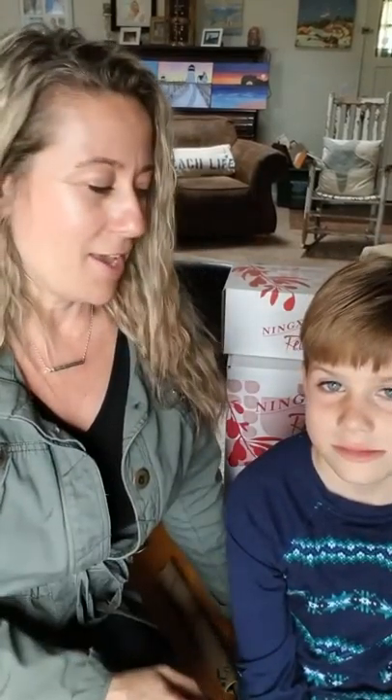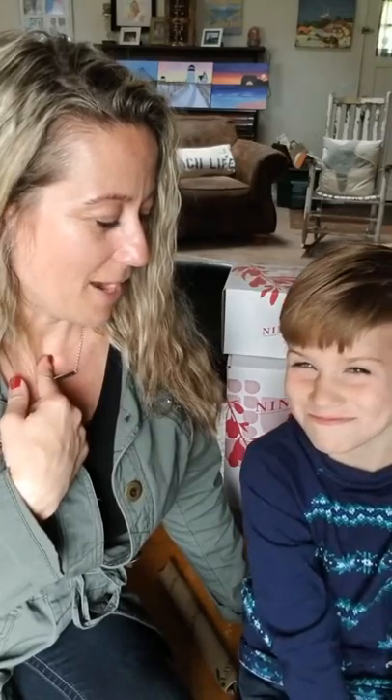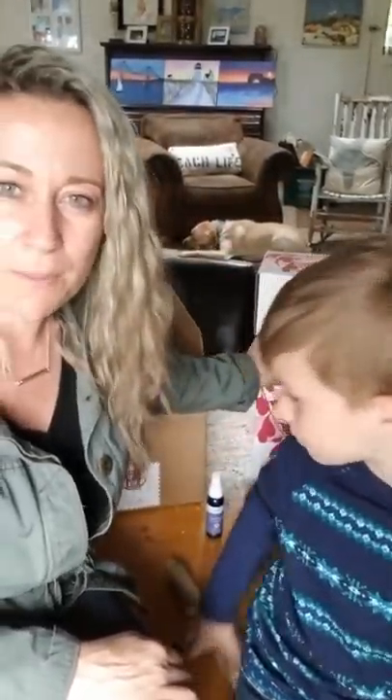Olin is smelling my diffuser necklace — this was one of my gifts to myself last month. There are little felt pads you can pull out and put on the essential oil you really like. Mine has Magnify Your Purpose, one of my favorite go-to essential oils. That's my perfume. The Ningxia Red I just wanted to mention — I'm going to push that aside because we have a box with a lot of stuff in it.